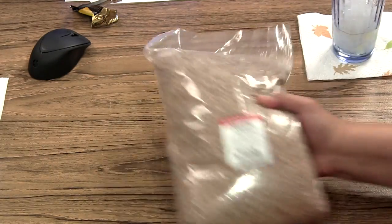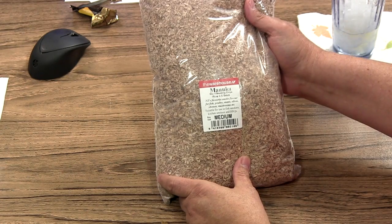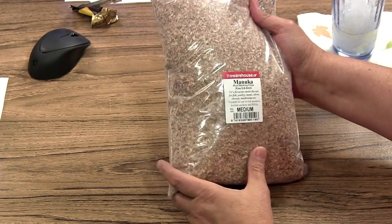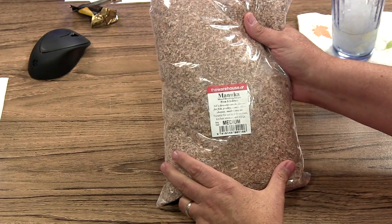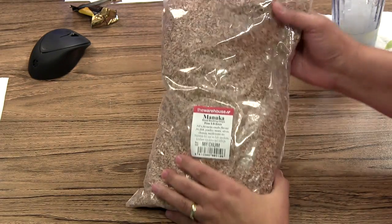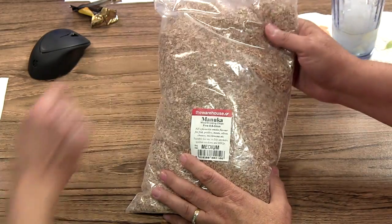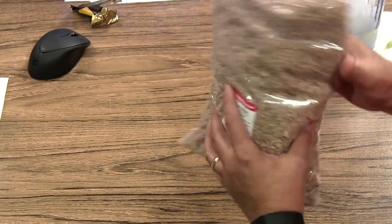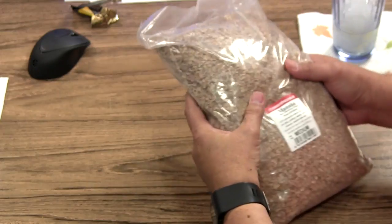What have you got? Here, right there. Oh, here we go. It's Manuka smoking chips. It's for smoking. It looks like it would clog up your bone, though. You have to roll it up in the paper. But that's cool, man. I can't wait to try that out.